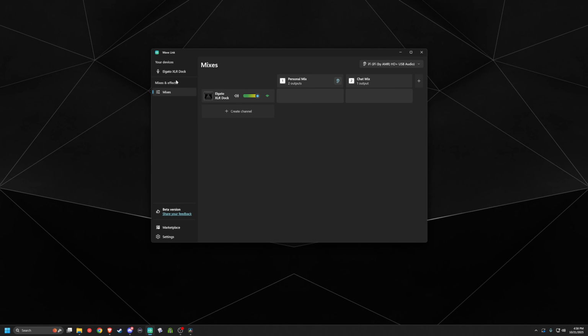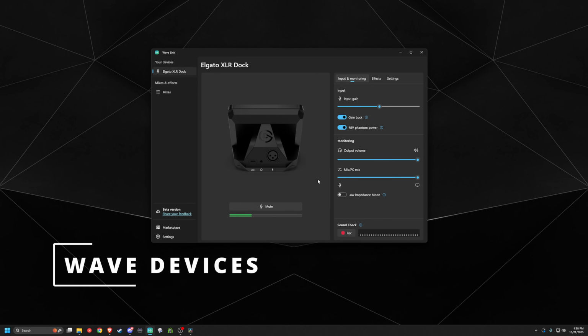The microphone stuff is going to be fairly basic. What I'm going to focus more on is getting the mixes going for all the audio routing, such as sound effects and getting your primary default audio in your computer, both your headphones and your speakers, and even gaming and music. So we're going to jump in the Elgato one first.